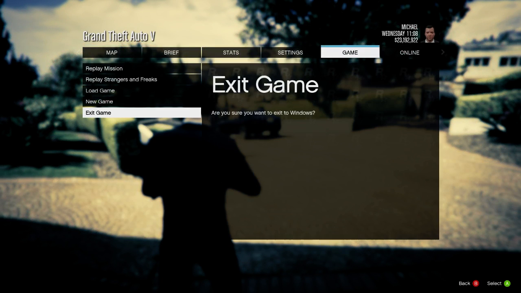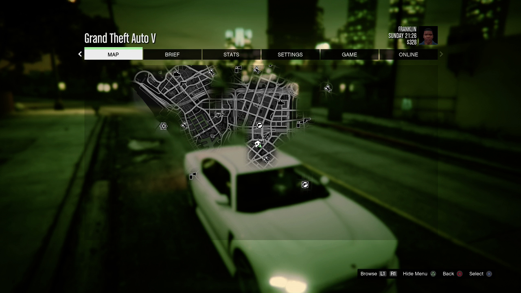I'm actually going to exit this game right now. So we're going to exit GTA Online. Screen might go black for a second, but that should be no problem. Okay. So now you should be seeing the PS4 screen. So we are going to be moving to the PlayStation 4 right now. So that's what we're going to be doing. So we're going to be doing some car shows.